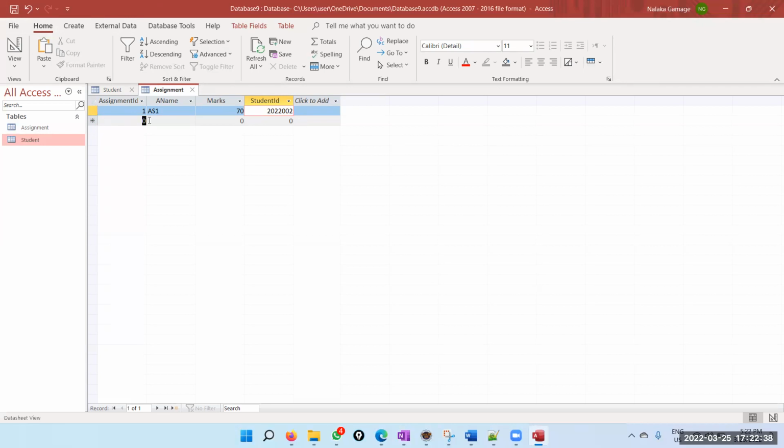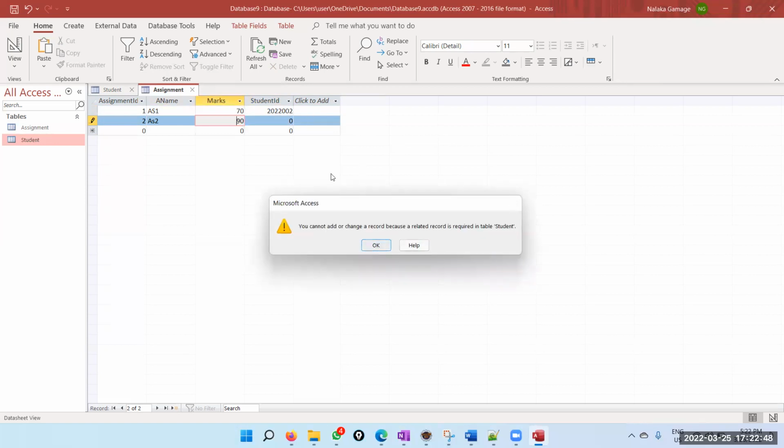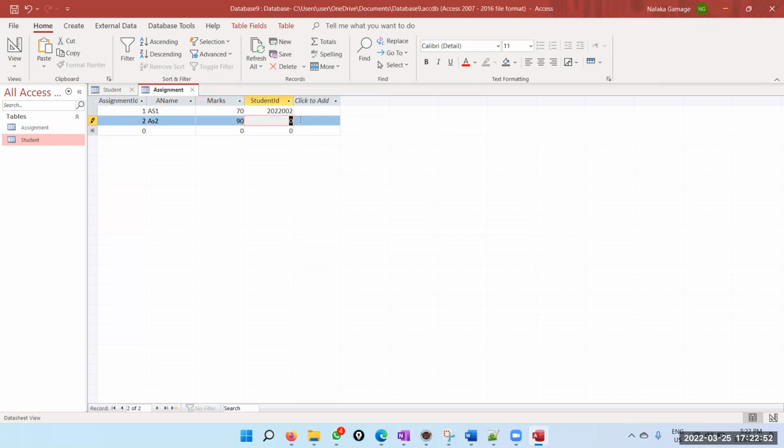Right, now let's add another assignment. Say 2, say AS2. Let's say marks is 90. Let's assume that is also for the same student. Okay, so let's say 2022-002, because one student can have many assignments.